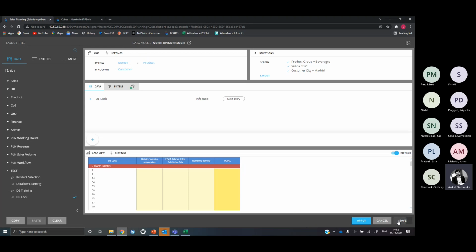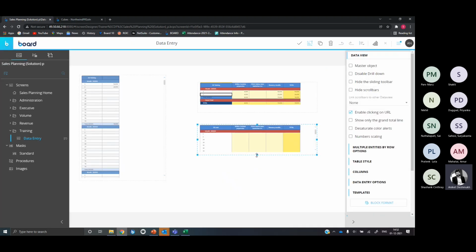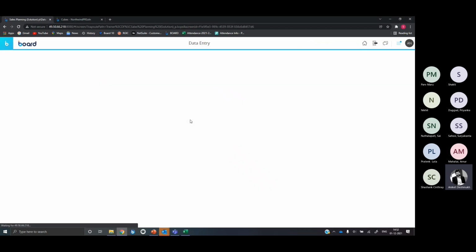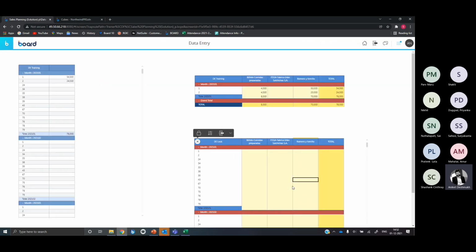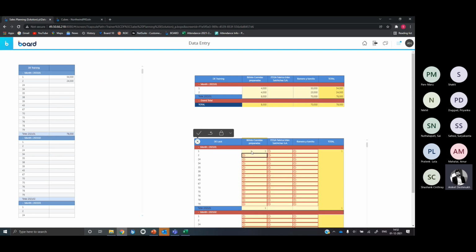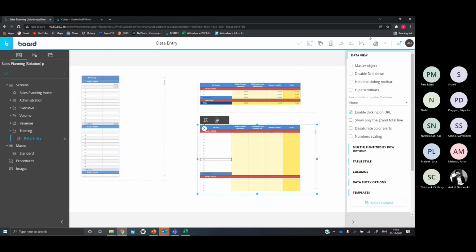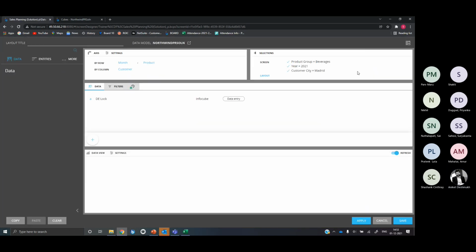Now I will restrict the data input in this scheme by placing some binaries. So 1 means lock, 0 means not lock. The validation rule has also been copied, so remove that.